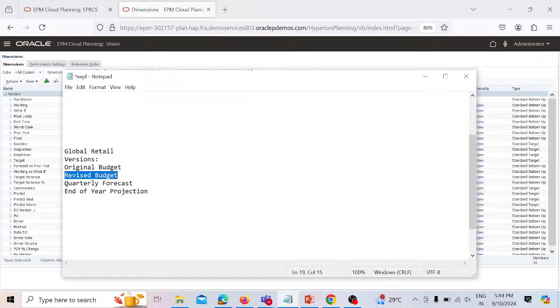They updated their budget to reflect new cost structures, revised revenue forecast, and adjusted investment plans. So they have revised their original budget in the mid-year. So now this version is being used, which is revised budget.